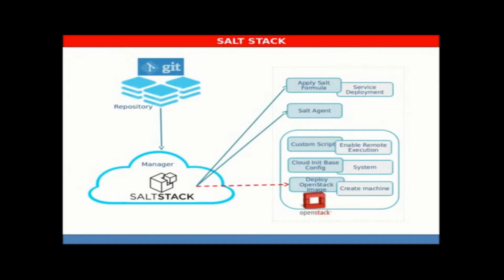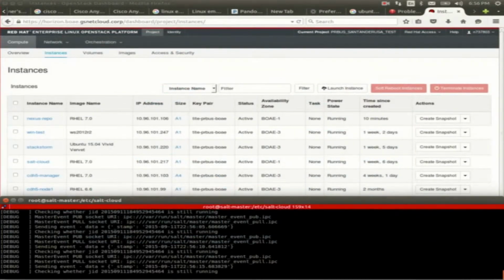After that, Salt kicks in. It's going to apply a Salt formula, as you can see. So that's where the configuration management afterwards is going to happen. As you can see now, Salt is waiting for the formula to be applied and for it to be deployed. Now, this takes a little bit of time, but what is going on is all of the installation of the base software and Nexus as a product on top of it.